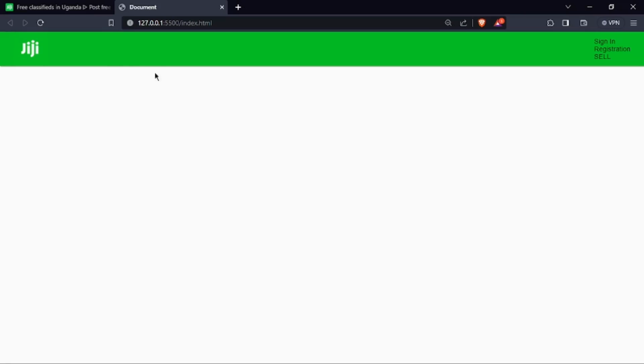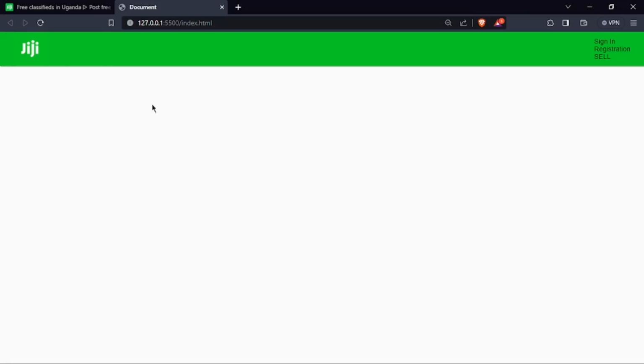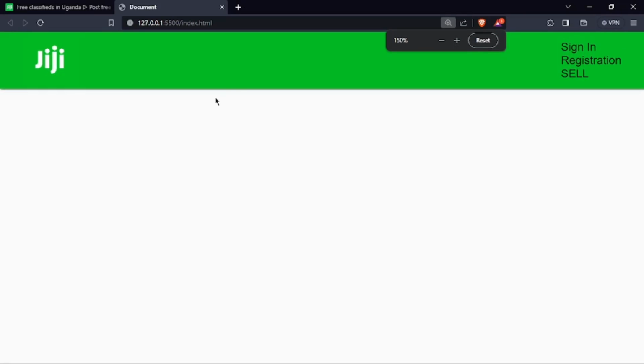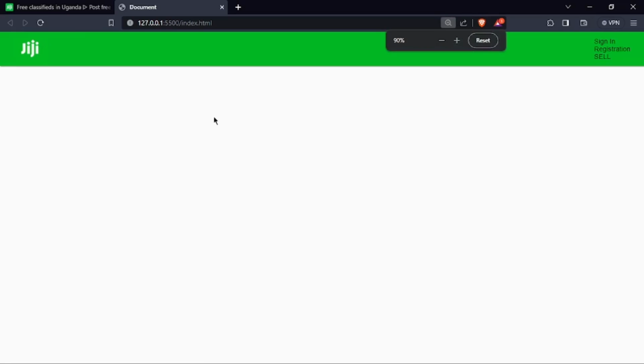So as you can see here, we have it. It is now kind of beautiful. Our logo is there, and then we're good to go. And if you're not seeing the box shadow, you can see it is here. If I can zoom it for you, you can see the box shadow is here. There's some shadow, so that is it, and it is amazing like that.